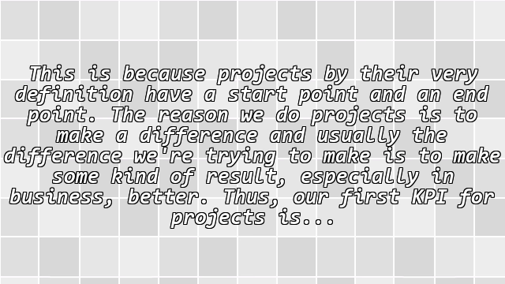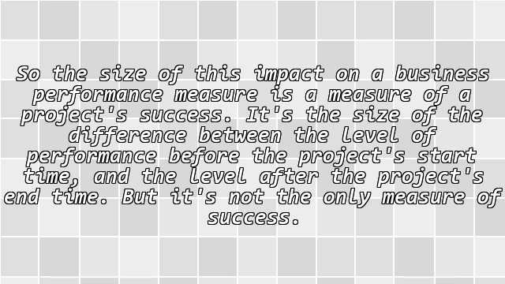Thus our first KPI for projects is Project KPI #1: Direct impact. So the size of this impact on a business performance measure is a measure of a project's success. It's the size of the difference between the level of performance before the project's start time and the level after the project's end time. But it's not the only measure of success.